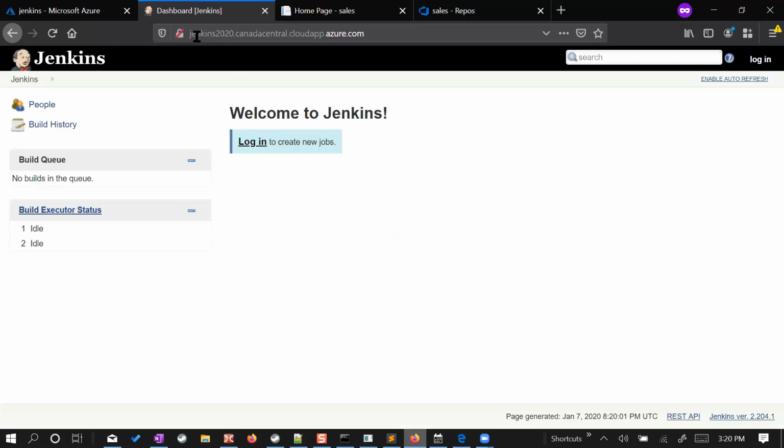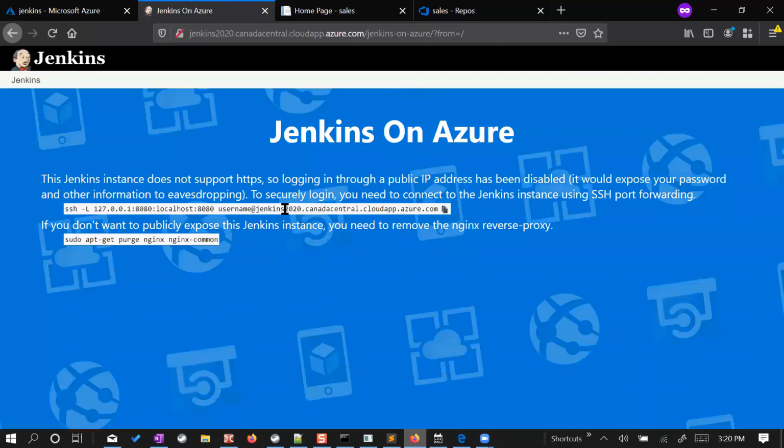When you try to access the Jenkins URL, although it will show you this login option, it will give you this message. It's not exactly an error message. It's telling us that due to security reasons, it's not possible to use Jenkins right away like this. Instead, you have to use SSH. You have to shell into your virtual machine. Then you have to map this Azure hosted Jenkins instance to your local machine IP address, and you can assign it some port number as well if you want. So just make a note of this particular command.